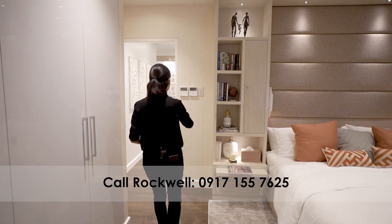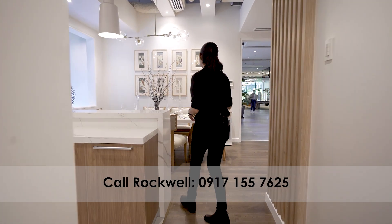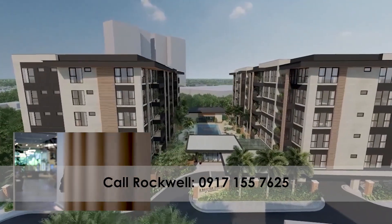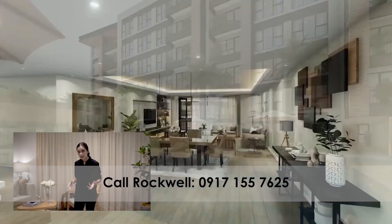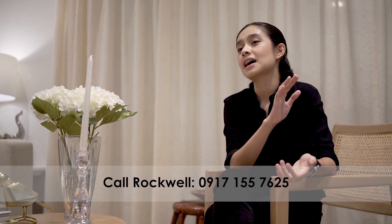Now for a recap. Apart from the unit itself, you have your common areas and amenities: a 7x21 lap pool, a poolside lounge, a gym, a kiddie area, lots of open areas, and a pick-up and drop-off driveway. The location is near New Manila, very near Santolentang Plaza where you can get all your daily essentials. You're also near educational institutions like Xavier, ICA, OB Montessori, Poveda, and Jubilee, as well as hospitals like Cardinal Santos and St. Luke's Quezon City.